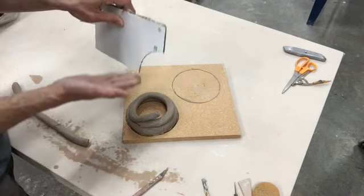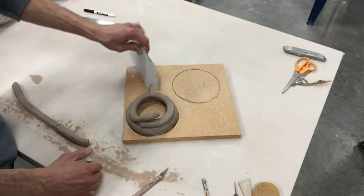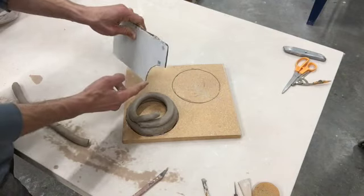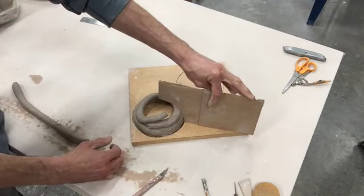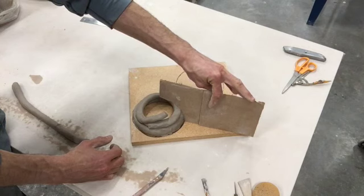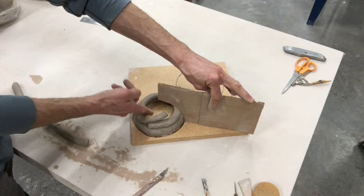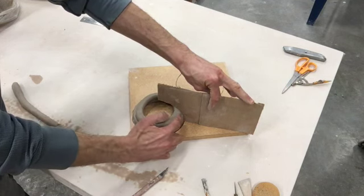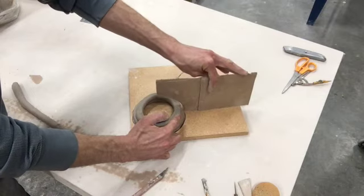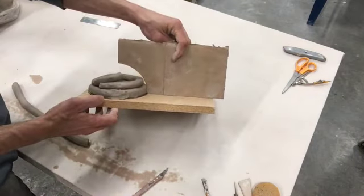Now the trick to using this is to lay this flat edge directly onto the board and then put this corner right up against your mark on your wear board. And then you want this to be right in the middle of the piece. Ideally, you want each coil that you're adding to not quite touch the board.